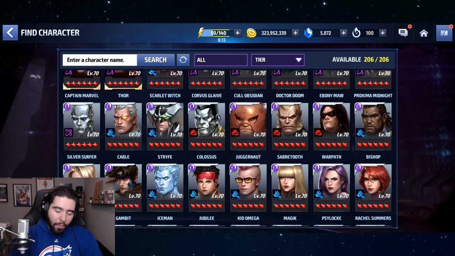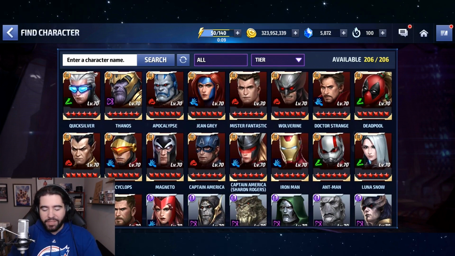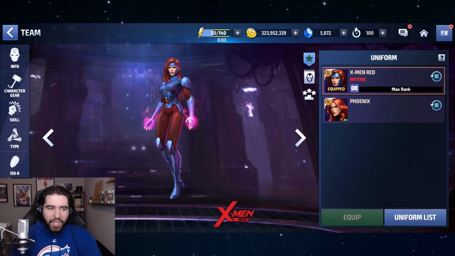Moving on to the top 5, and I did try to keep in mind that some of these characters are really expensive, but even at tier 2, okay, you gotta pick up this uniform. She is the scariest tier 2 character in the game, and then she is the scariest tier 3 character in the game for PvP. Okay?